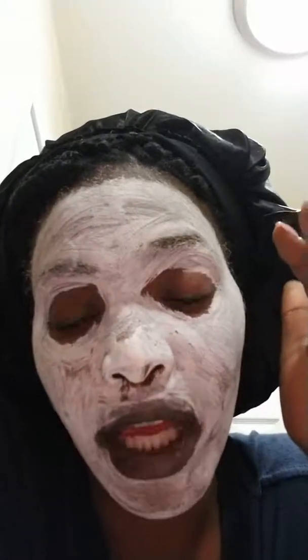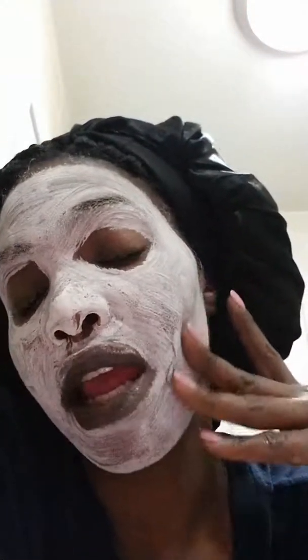I'm gonna rinse this off, and I can just give you a good visual of what it looks like. I don't know how to describe it, y'all, but you don't have to worry about your eyebrows. A lot of these masks, I just got over the fact that you can wash them and you don't have to worry about anything. I just really like these, and they're good. I don't have no discrepancies, no bad feedback about these things. I want this to dry so badly. I think I'm not gonna let that dry. It looks gross.